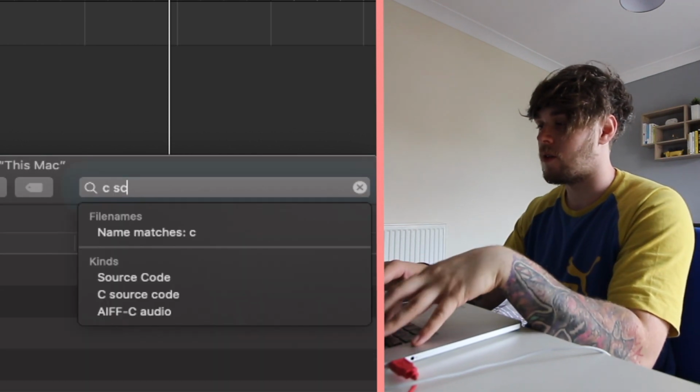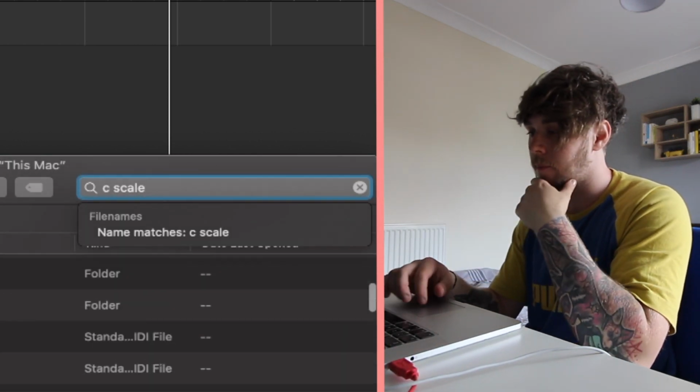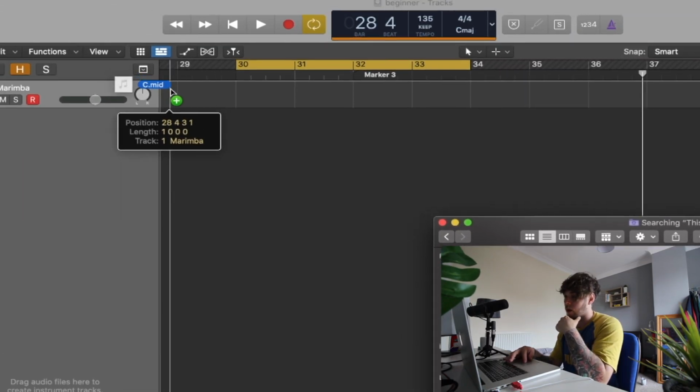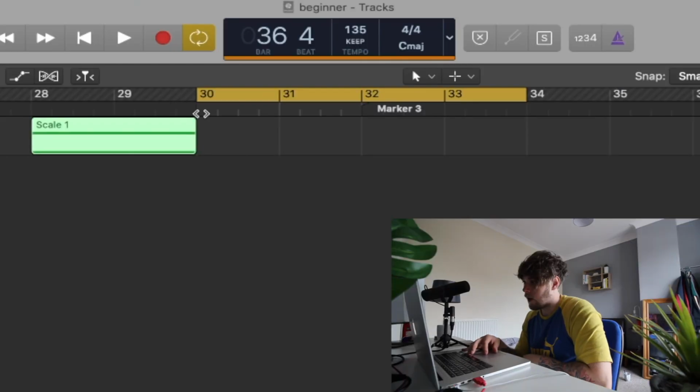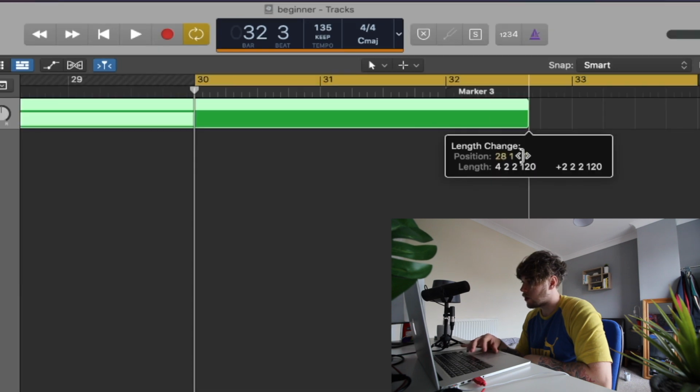I'm gonna show you basically how I would make that into a full melody. Now we've got a sound that we like, so we need to make this into chords and a melody. First thing I'm gonna get up is a scale. This is for people that don't know music theory. I'll link this in the description so that you can just download it and throw it in. Basically we're just gonna get this MIDI and throw it into here, position it at the beginning of the bar, and then pull that out.